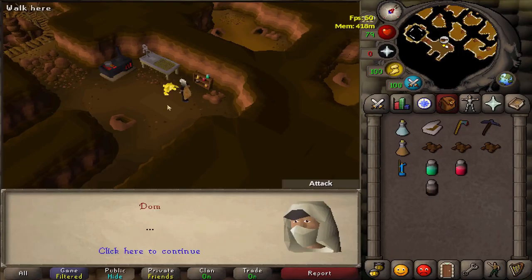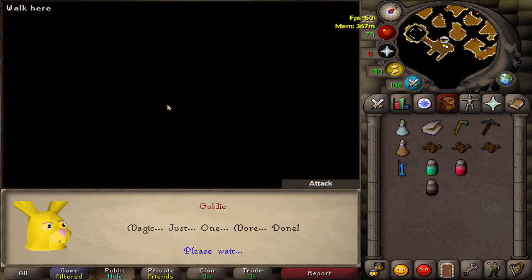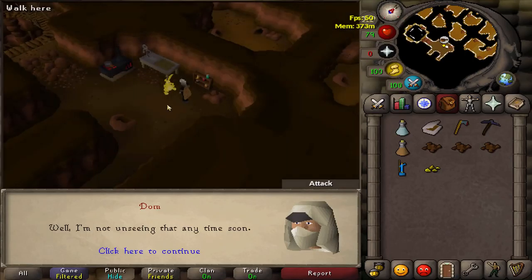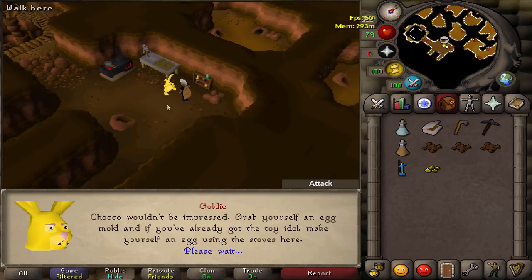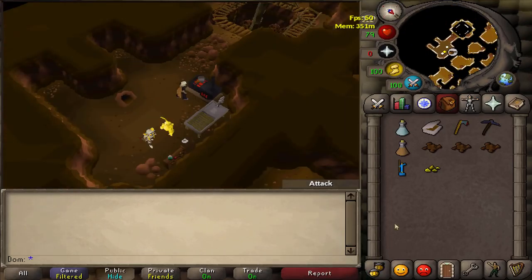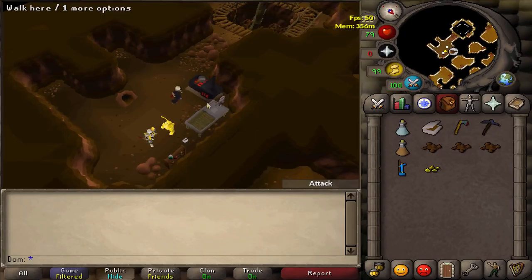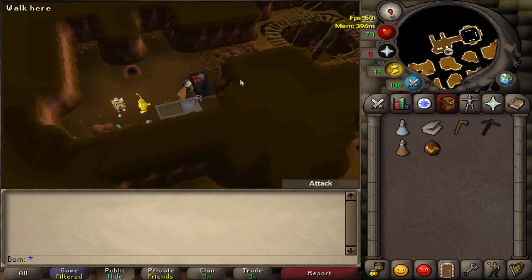Once you've given them all in the correct order, a cutscene will begin. Skip through all of the remaining dialogue, and then once you've done that, take the egg mold from the floor and use it on the cooking range. You'll now make a small egg.